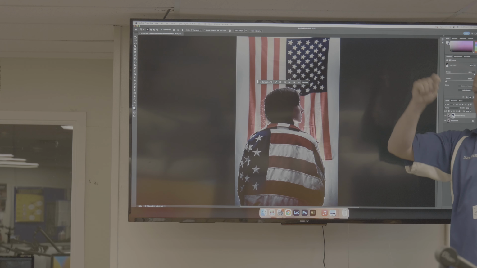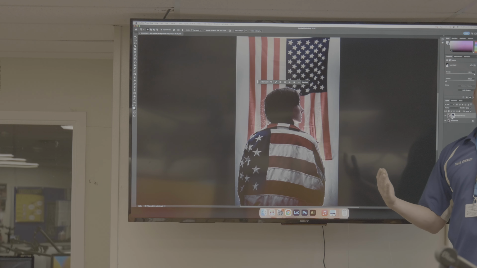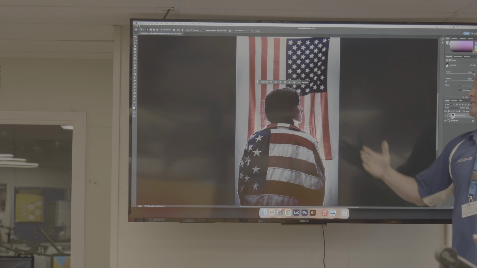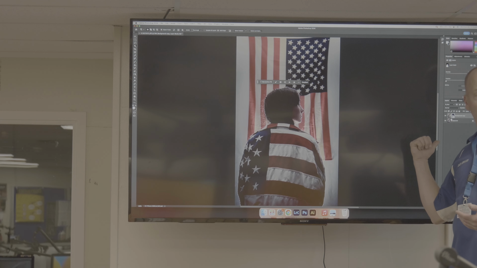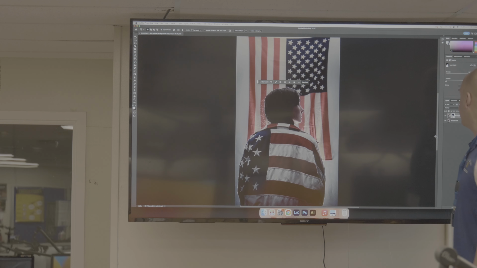So if you are sitting there doing a really complicated selection, you're like, oh crap, the bell's ringing, how do I save this so I don't have to start over again tomorrow? You can save it as a layer mask, reload it, and continue working from there. All right, so we have that selected.